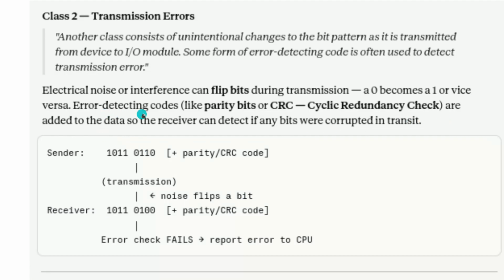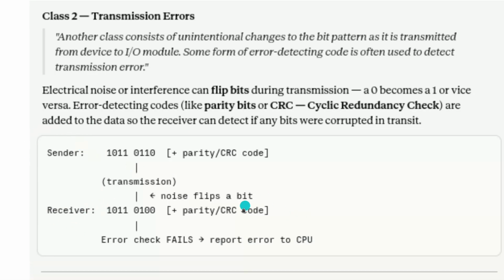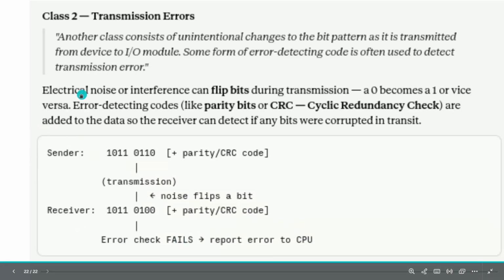These error detecting codes are added to the data itself, so the receiver can check if there is any problem in the transmitted data. If the error check fails, the error is reported to the CPU. This is done by the IO module. So this is the second class, the transmission error.